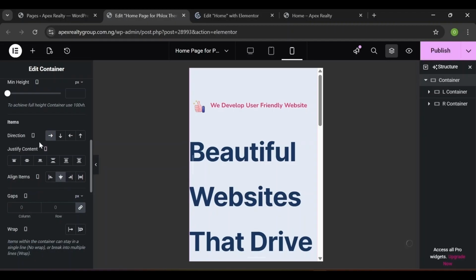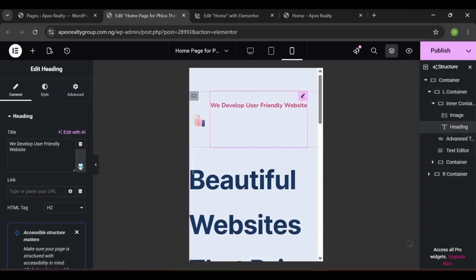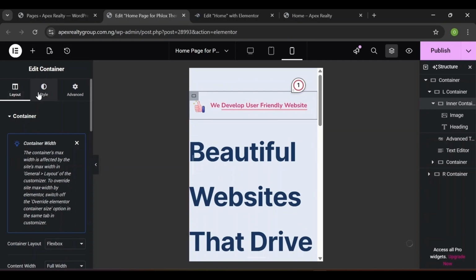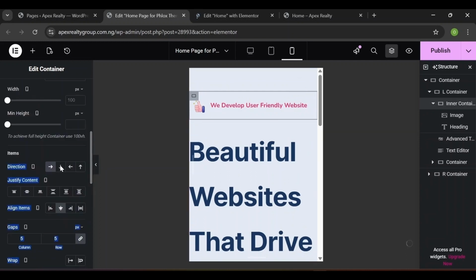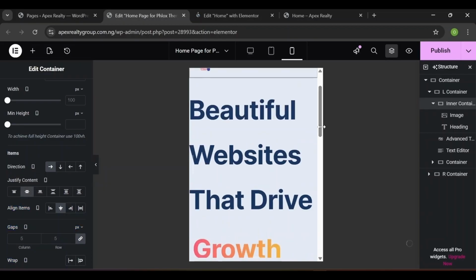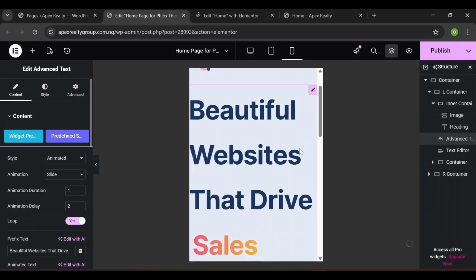Then we are going to select text for this text now. Okay, we select the container. We are going to move under layout. We select the justify content, center.